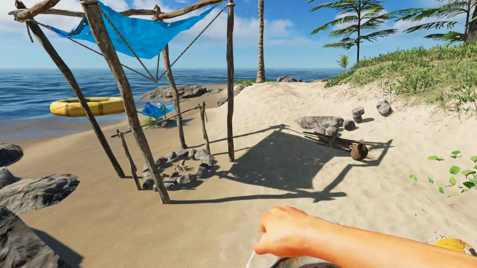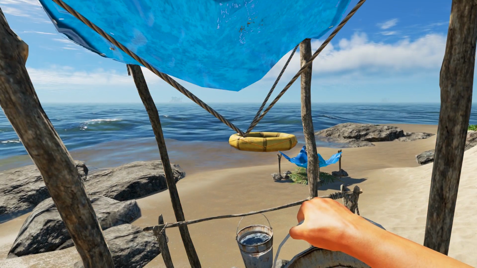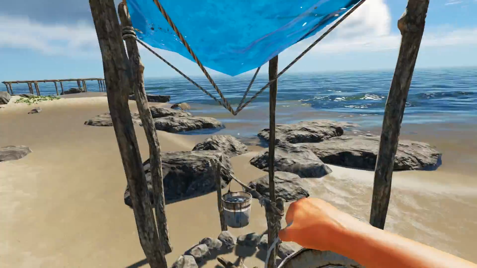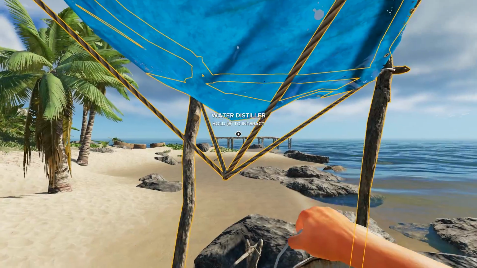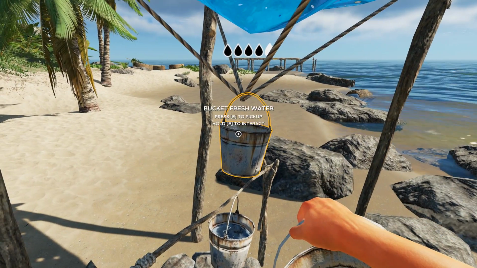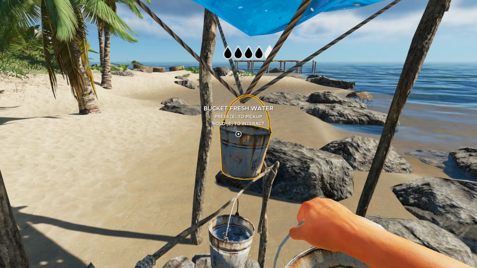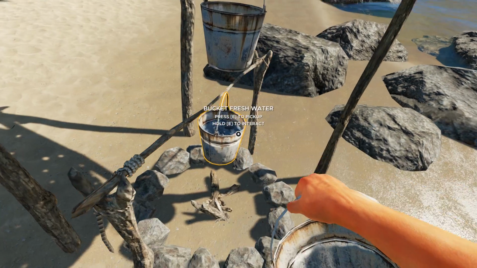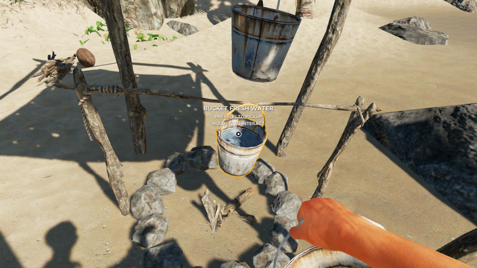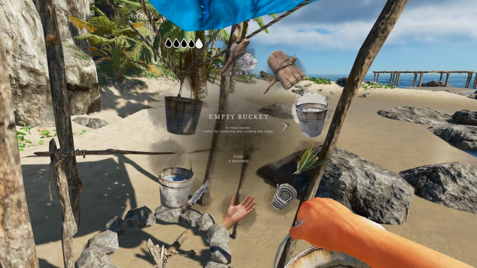Alright, so what you're going to do is put 1 bucket down here and 1 bucket up here. A little tricky. There we go. They've already got water in them, so you could press E to pick it up or hold E to interact. If you hold E, it'll drain the water out, I think. Well, it should. Hold E to pick up, press E. Alright. Not doing it.